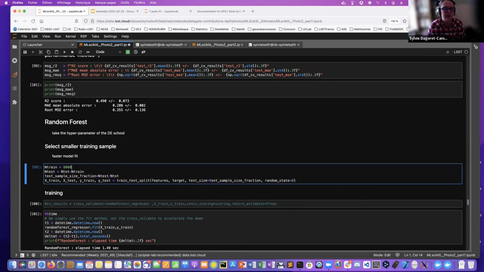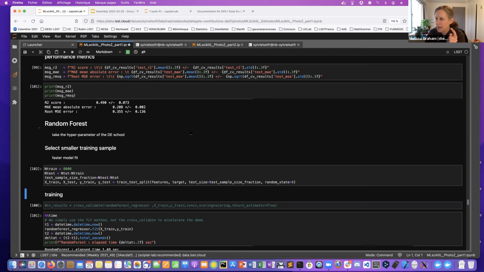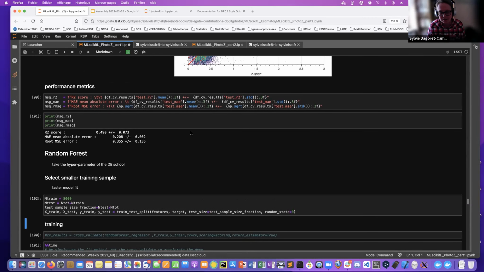So let's execute this. Sorry, Sylvie, before we move on, you use this R2 score and MAE, and I was scrolling back up to see, where do people learn more about what these are? Are there links somewhere? Yes, so I should have added Wikipedia. In Wikipedia, you can find the definition of your R2 score.